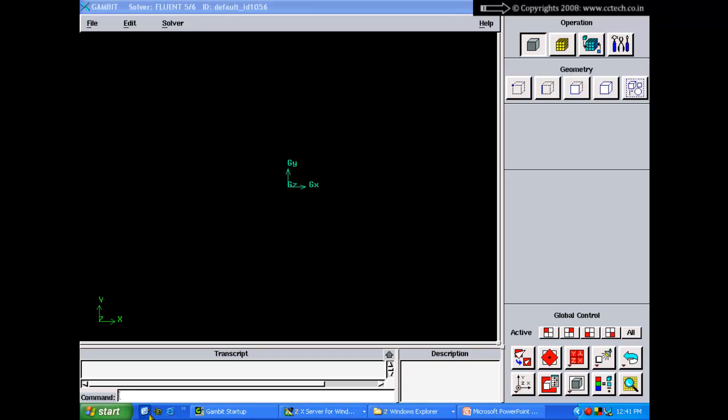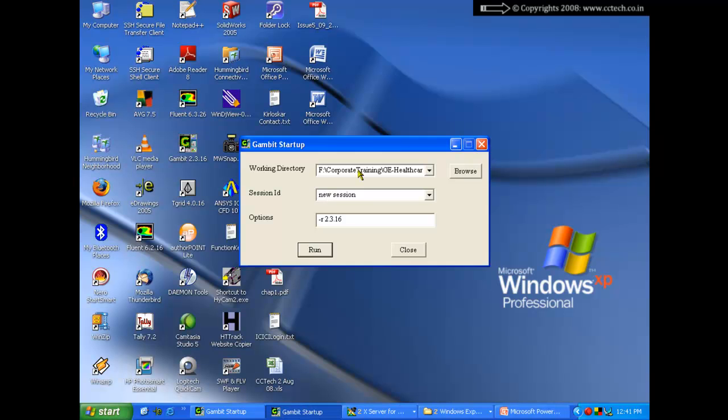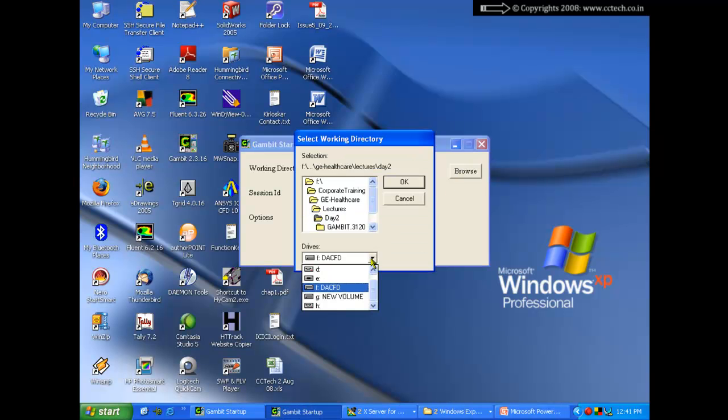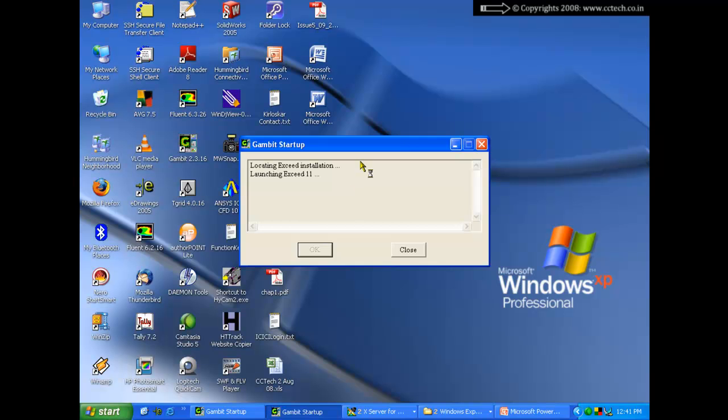Okay, fine, let's start Gambit once more. This is, as I said, the Gambit icon. If you see, this is the working directory which I am selecting. Let's say Documents and Settings, Administrator. This is my working directory. I'll say run.